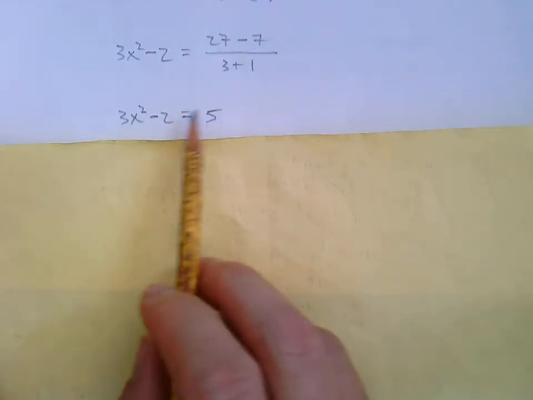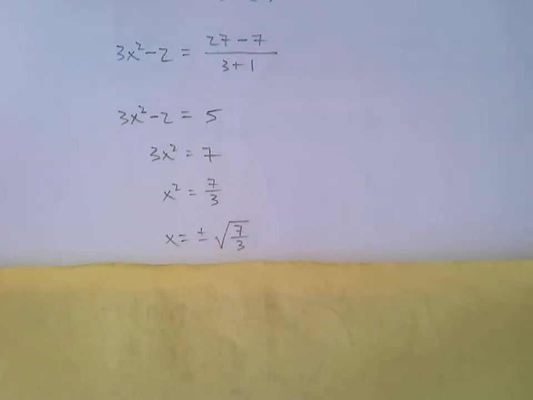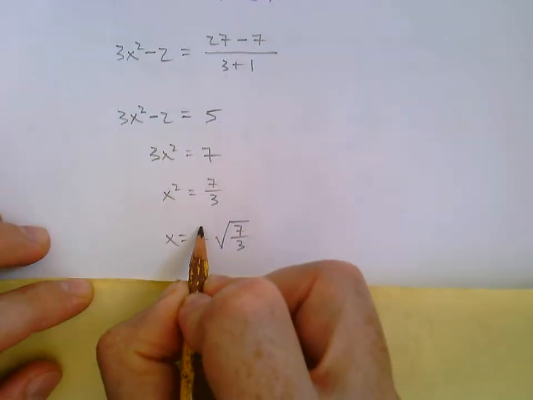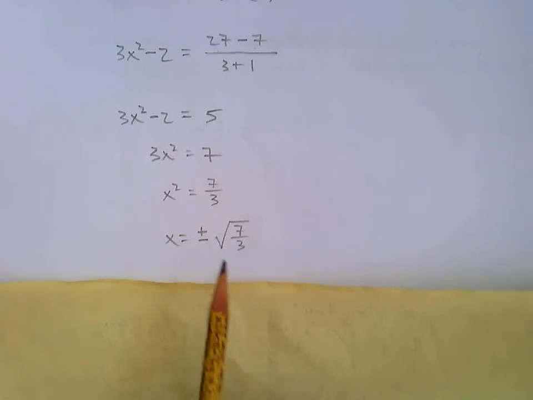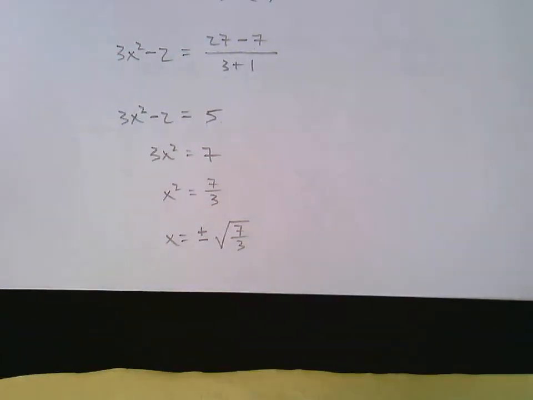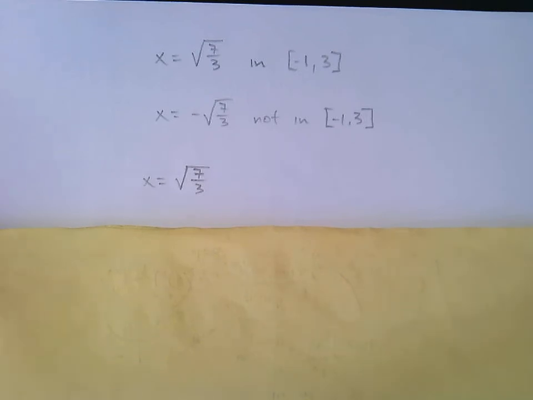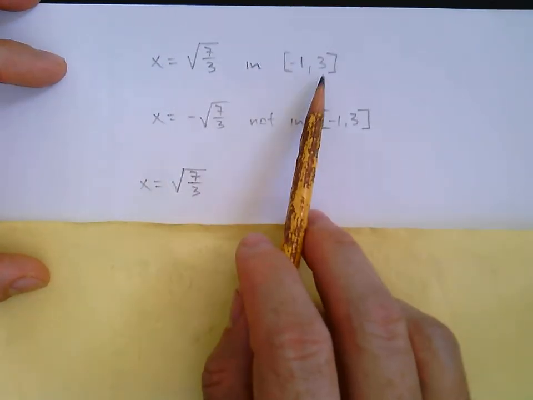And we're just a couple steps away. Let's add the 2. Let's divide by 3. Let's take a square root. And here we are. Now, one thing to keep in mind, we do get 2 answers when we solve for x, but that doesn't mean that they're both in the interval. So let's pause for a moment and look at these one at a time. I'll just show you all of my steps here. So it turns out only that positive square root is actually in that interval.